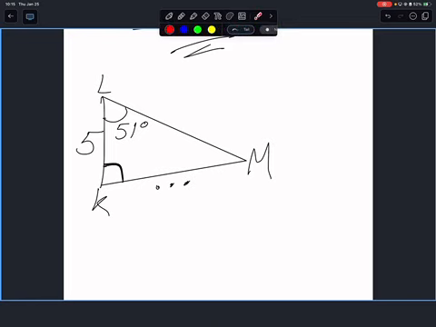The first step, the most important step, is to identify this as the opposite. First thing you should know. And then we remain with the adjacent and the hypotenuse. Do I need the hypotenuse? No. The only thing I need is the adjacent and opposite. So which one? The opposite, yeah, and the adjacent.